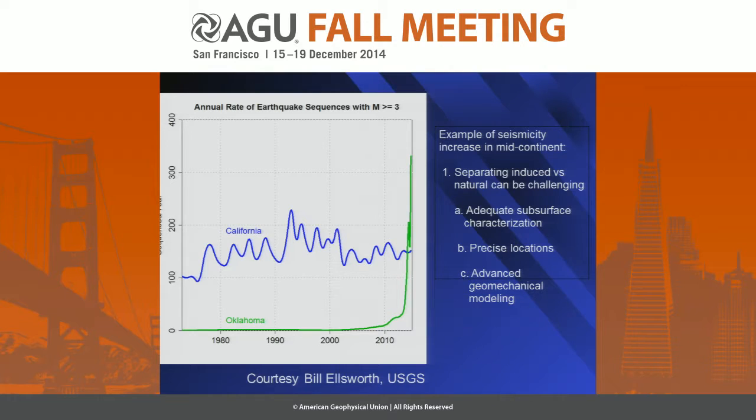Mid-continent seismicity has created quite the stir in the induced seismicity world. This is a simple plot of seismicity in California versus Oklahoma over 20, 30 years, but looking into the details is not as simple as this. There are many things that these plots could be modified by, and I list them there in terms of separating the natural from induced, although this strongly suggests that a lot of this is induced. But you see there's no pressure data there, there's no fault data there, things that you have to take into account when you're looking at induced seismicity.